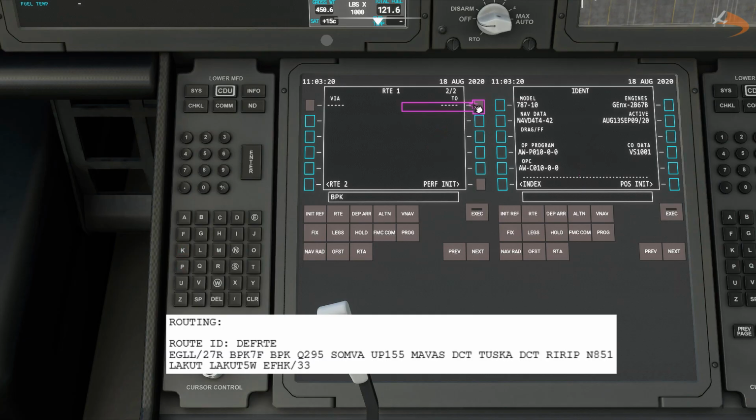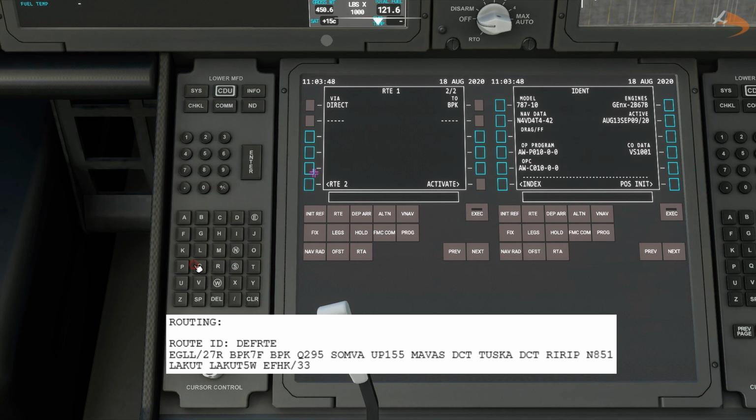BPK. Input that. As you can see, we have a choice. Now, you can use the SimBrief flight plan to decide which one you need to use. Well, in the case of this one, it's relatively easy to guess. As we're flying from London, we're in the northern hemisphere and not the southern one. And since the first and third points are exactly the same, you select either one of those and it shall be correct. After BPK, you fly to Quebec 295, and that is an airway.